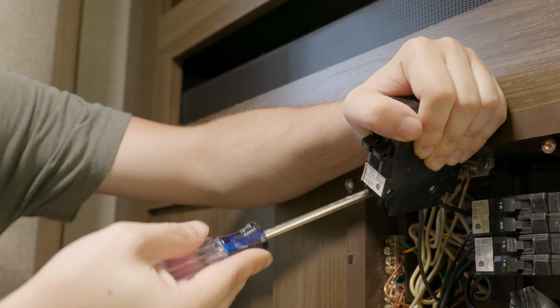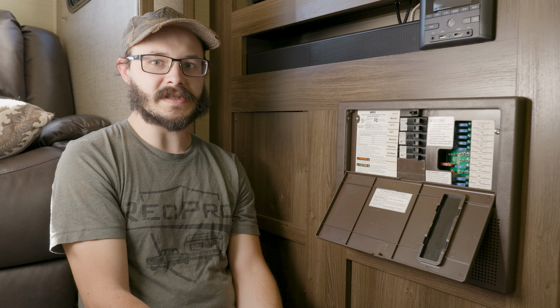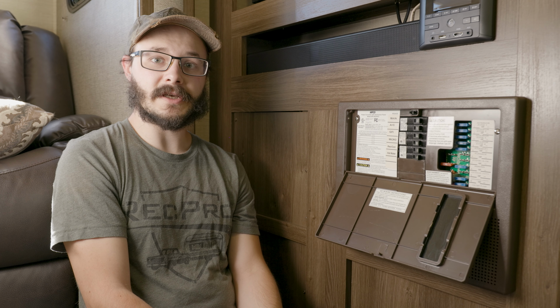Now, it's important to note that it would be best to have a professional do this, as it does involve working with things that can carry 120 volt power, which can give you quite a serious shock. But if you don't want to have a professional do this, this is how you can do it. So we'll get right into it.